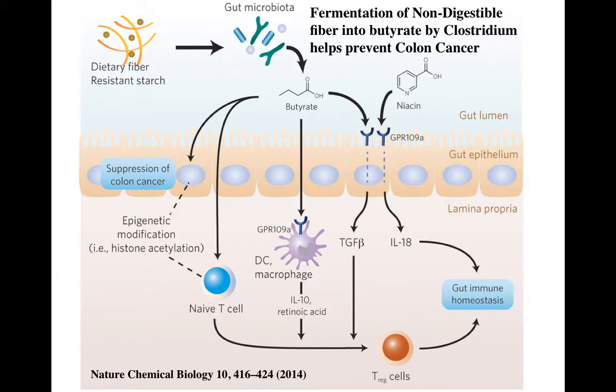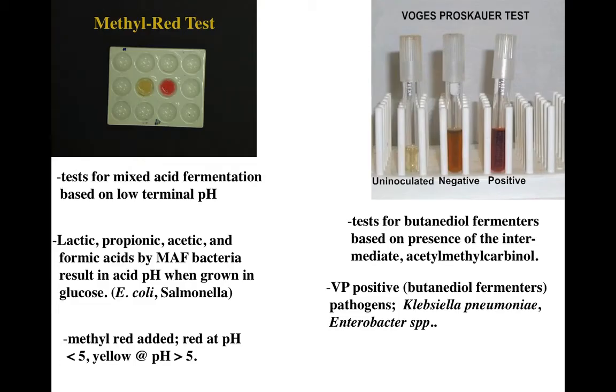And this butyrate has a lot of other effects. It actually, and probably outside of the realm of the discussion right now anyway, affects the immune cells by stimulating T regulatory cells. It has a tremendous healthy effect. This is why a high fiber diet is important. It's not the bulk that it gives us. It's actually because we're feeding our microbiota in the intestinal tract. So understanding bacterial fermentation is very important.